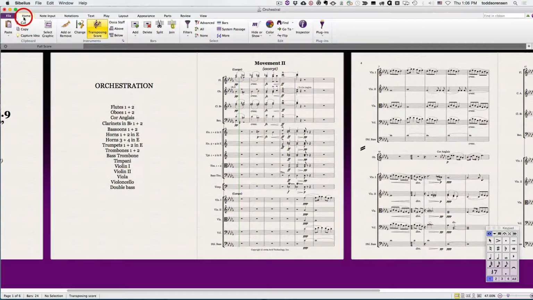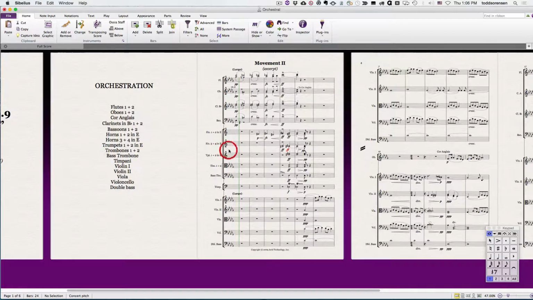Let's look at the Home tab real briefly. A few things we want to cover on the Home tab. One of the important ones is transposing score. So you can see it has a shortcut, and that is Shift-Command-T or Shift-Control-T on a PC. And what that does is transpose our score either to concert pitch or to transposed score. So now if you look down here as well, you can see we are in concert pitch, and the notes in various instruments have changed that don't use concert pitch.